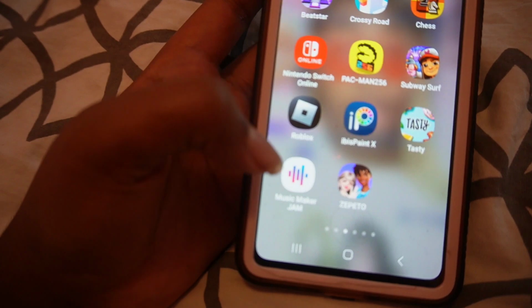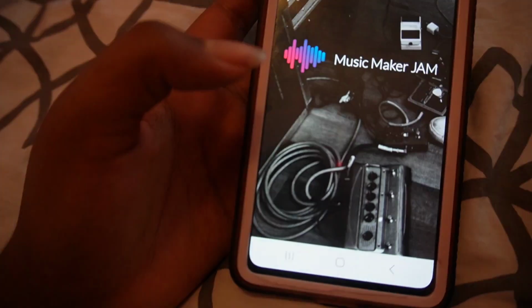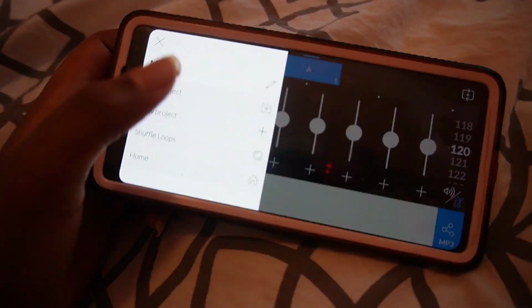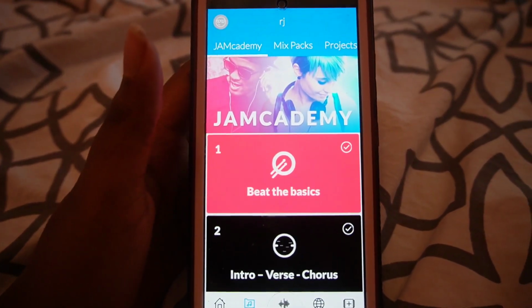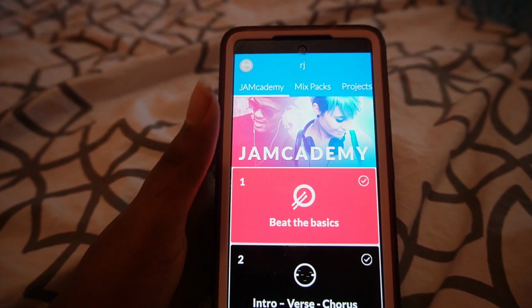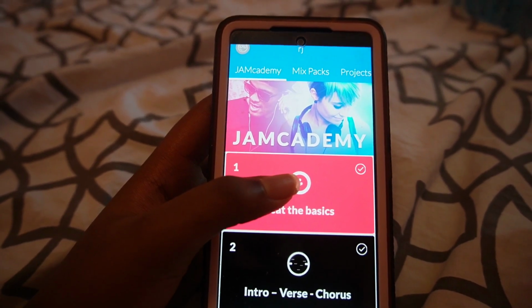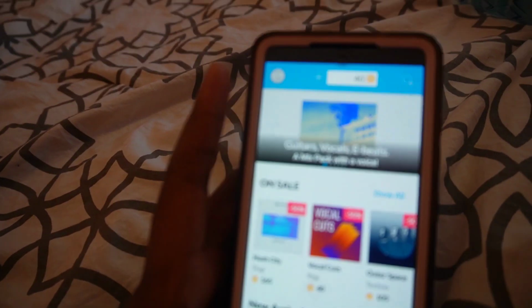Alright guys, so this is an app I use, Music Maker Jam. So I'll show you where they have tutorials. When you start to download this app, it gives you a quick tutorial before you make actual music that you like and buy other music from the store.